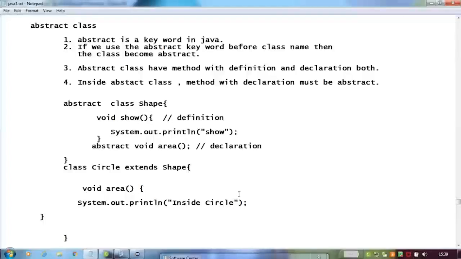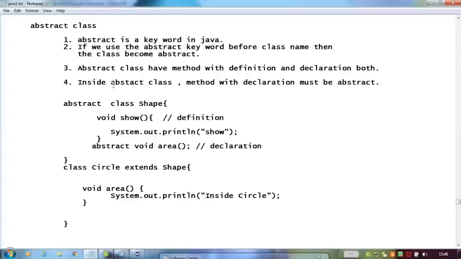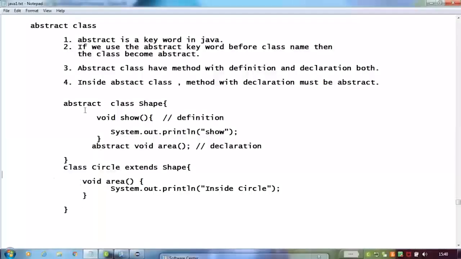And save it. So we can say like any class that extends an abstract class must have to override all the abstract methods. Correct? Right?